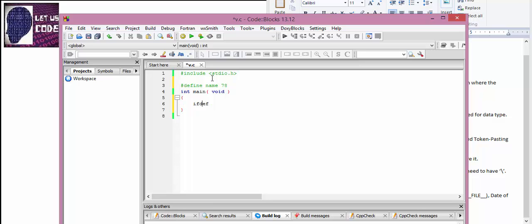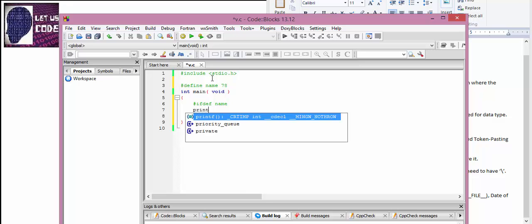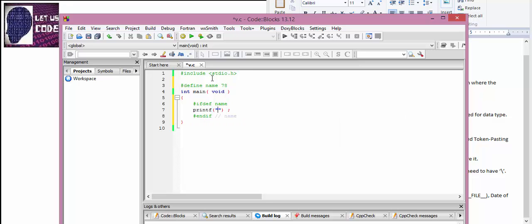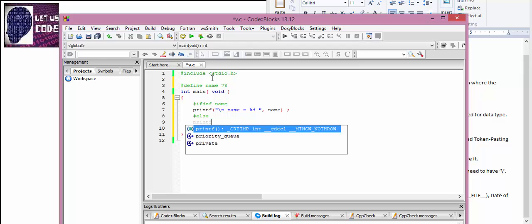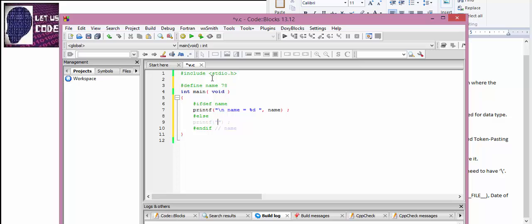Since it is a preprocessor directive, we must precede it with #. If NAME is defined, then print: value of name will be NAME. If NAME is not defined, then print: name is not defined.